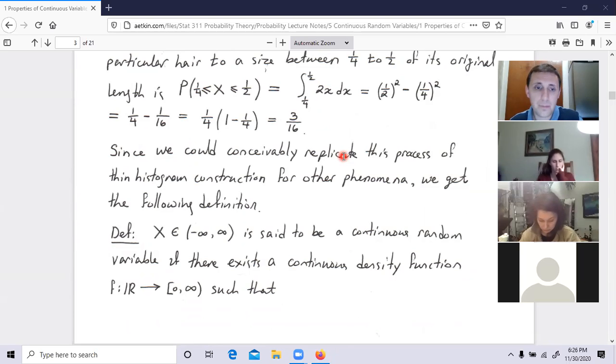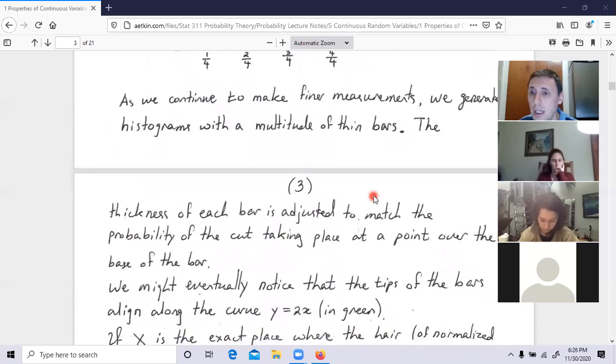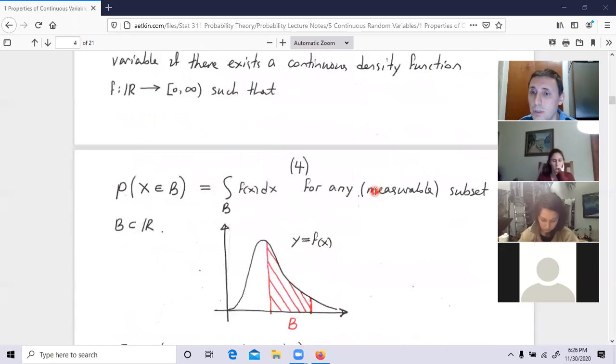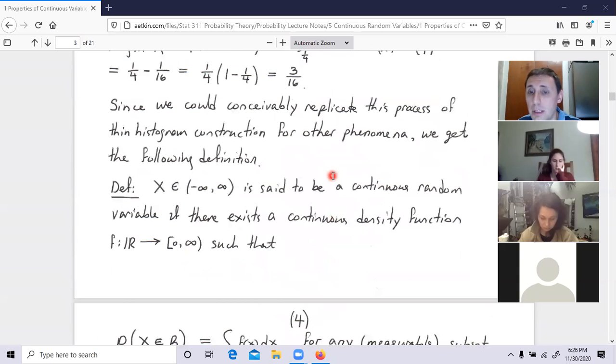So here is the definition. If x is between -infinity and infinity, it's said to be a continuous random variable if the function, called the density function, right? So the silhouette, this skyline of those rectangles, is called the density function. Okay, because it only represents altitude. You see, this line represents altitude. And I need to multiply by width to make it area. So they call it the probability density function.